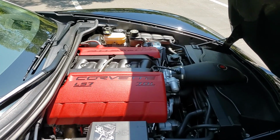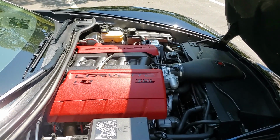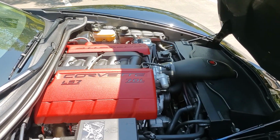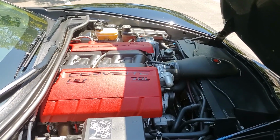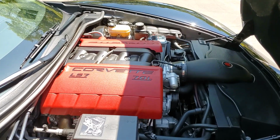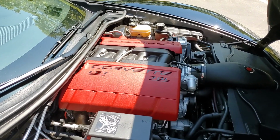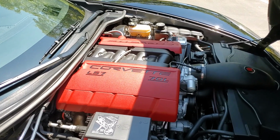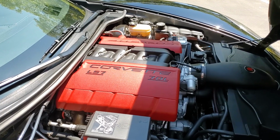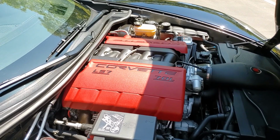Yeah, I did have this car under warranty. I did have them replaced under warranty. These are American Heritage Performance heads that I had basically done for free under the warranty on the car. They are utilizing powder metal guides, so apparently AHP has their own proprietary powder metal guides that are supposed to be better than the stock ones, and they are using Ferrea stainless, hollow stainless exhaust valves, which are slightly heavier than the titanium sodium filled ones.